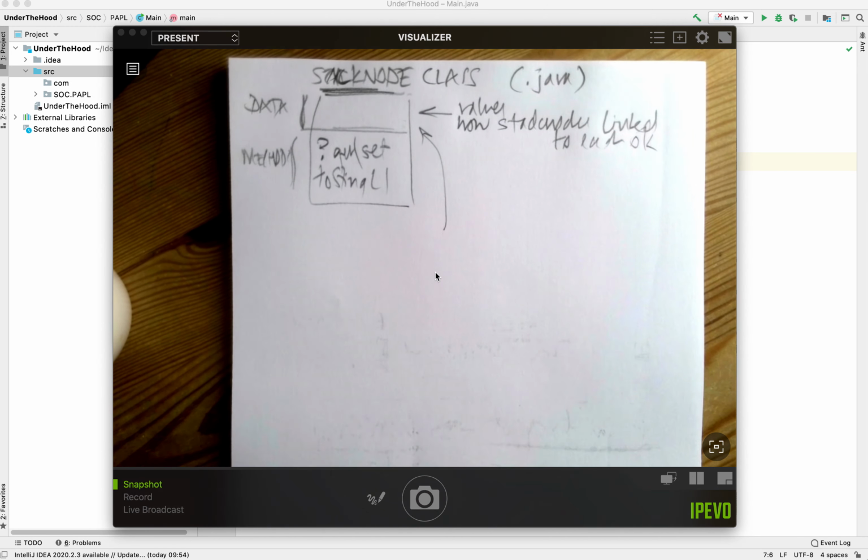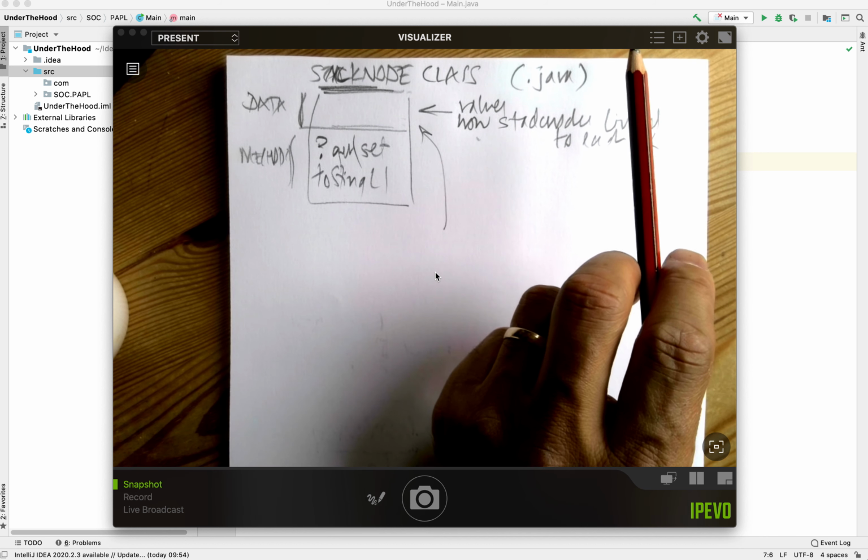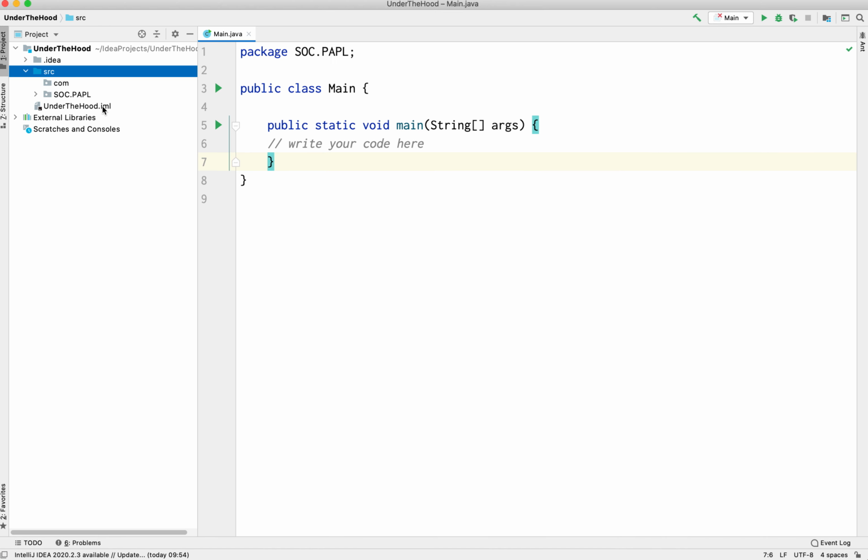I want to discuss the private member variables and the concept of them that we introduced as a discussion point in our previous video. Let's go to a fresh IntelliJ project. There's nothing special about this. It's just I've already opened it. It's got a main class.